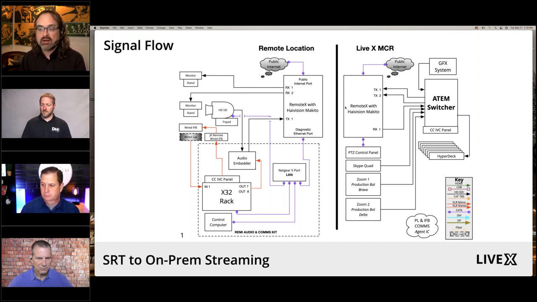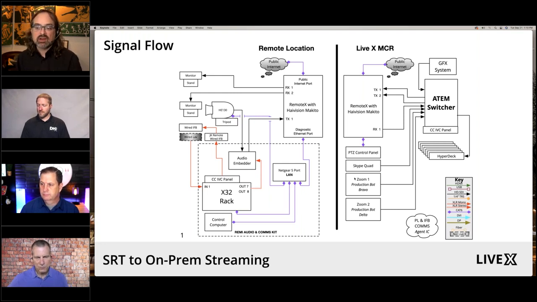We had these two on the side, and you have IP between them. That's what this black mark stands for. We had an X32 rack with her audio, a Clearcom panel, so we're able to talk back to her. She's got a wired lav, and she's got a monitor and a stand. Now, a lot of the things that we were doing, she had a lighting director. She had a lot of people that had to get buy-in on the look that she had, so we had to send those signals to other people so that they could approve the look and make sure everything was good. And again, we're making this available as a PDF so you can deep dive into exactly what we're doing.